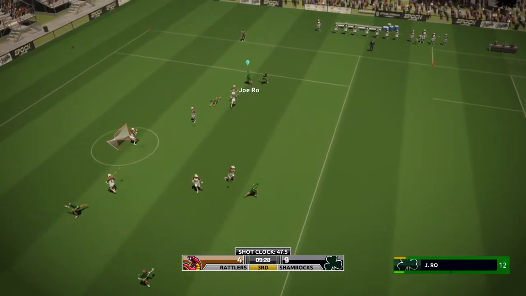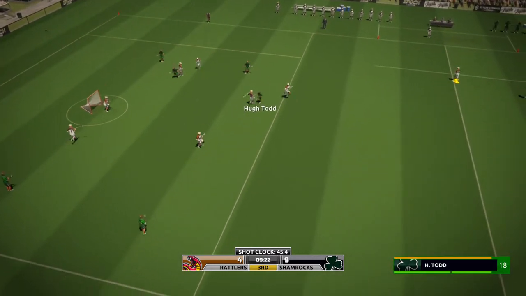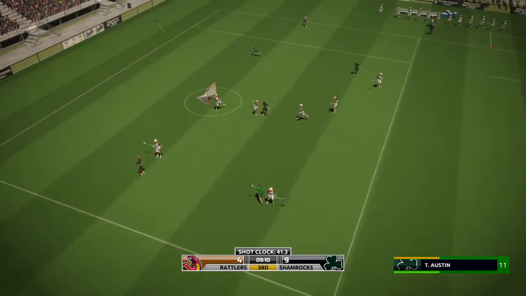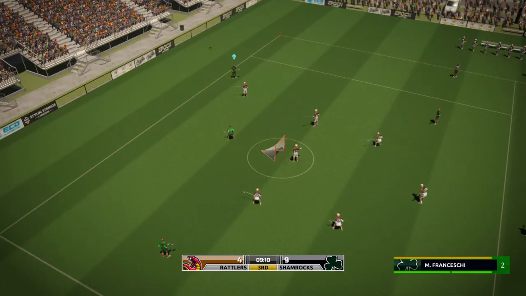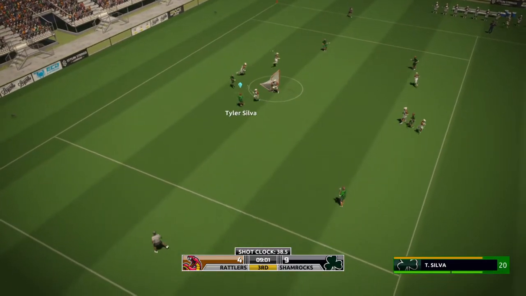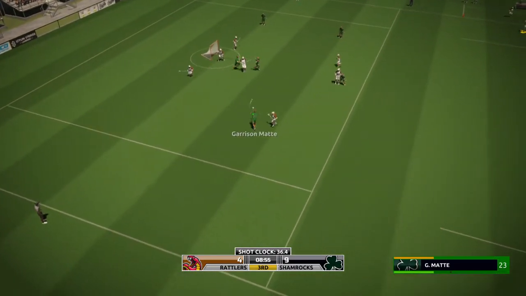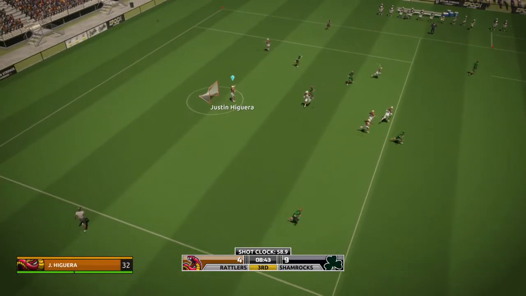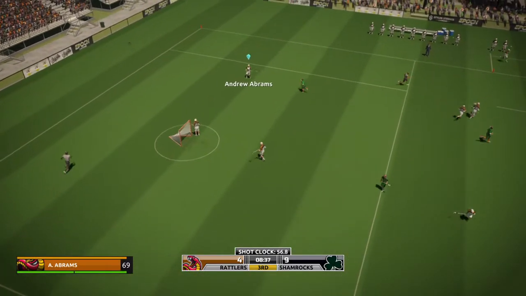Great pressure. John harassed, can't get it away and loses control of the ball. The home team recover. Lacked accuracy, flies over the goal. Matt gets off the shot, saved by the goalie. The away team get a chance now.